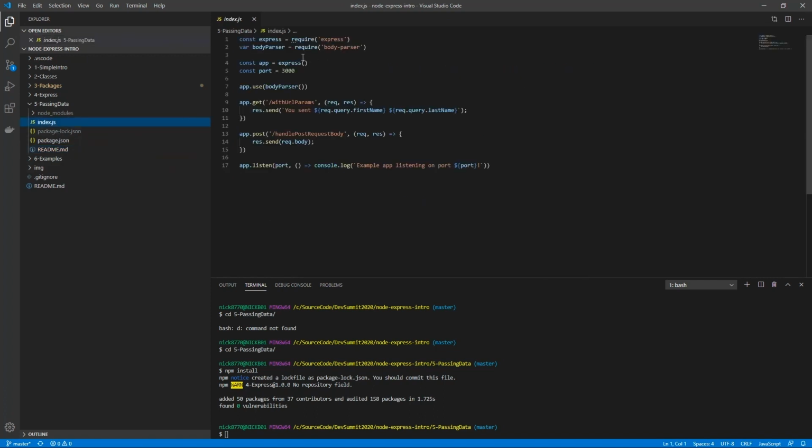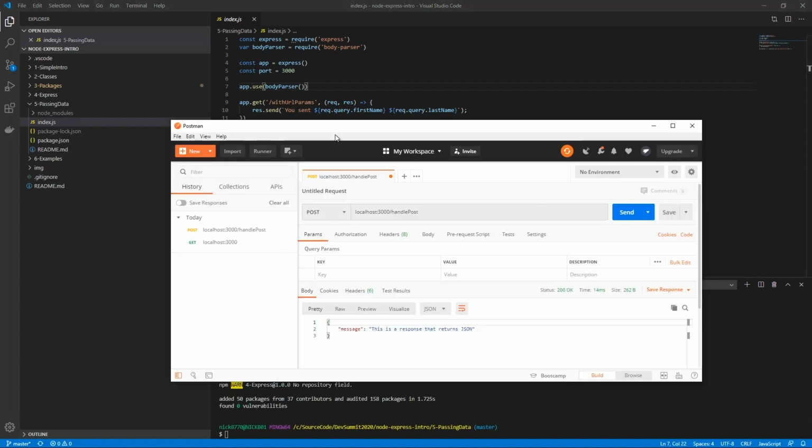And the way that's done, similar to what we've got set up before, the additional thing that we do is we actually tell our Express application to use the body parser. Now there are two endpoints we have on here, both a get and a post again. This get will use URL parameters so that the client can pass information. And then the post is going to take, like I said, the JSON input parameters, and it's just going to echo them right back. So I'm going to use Postman again for both of these requests.